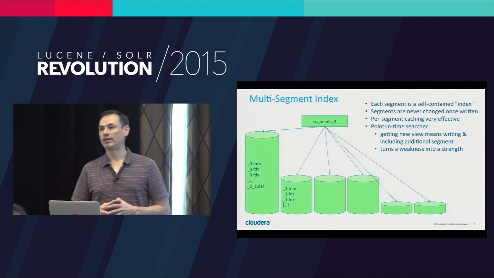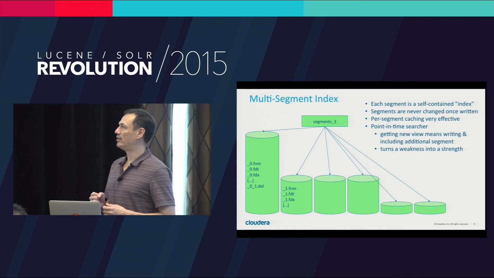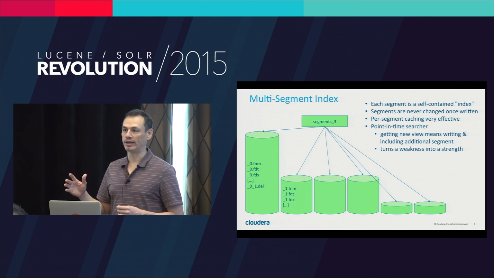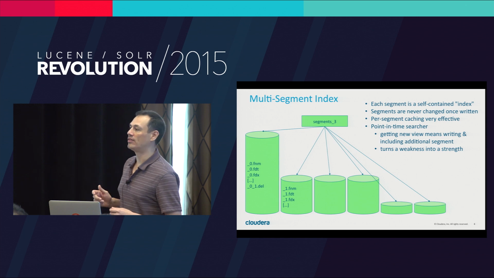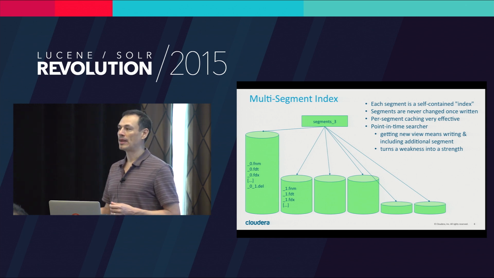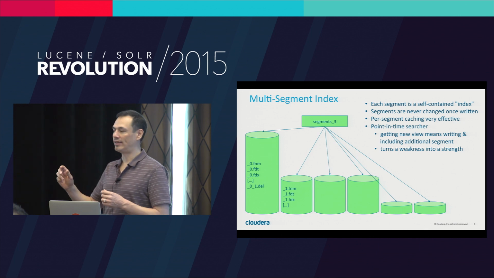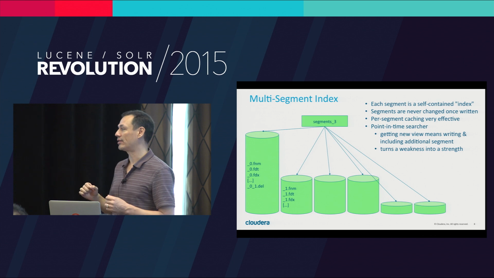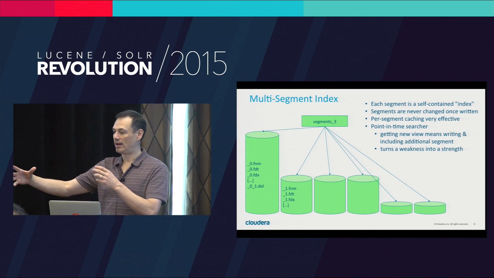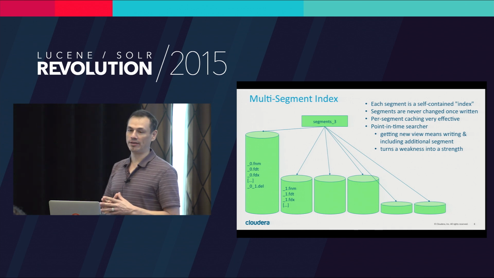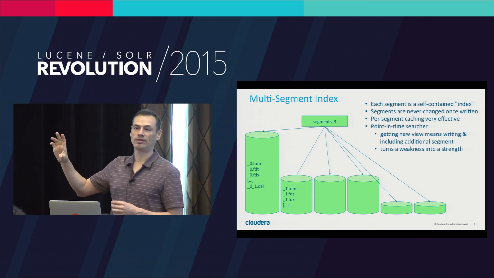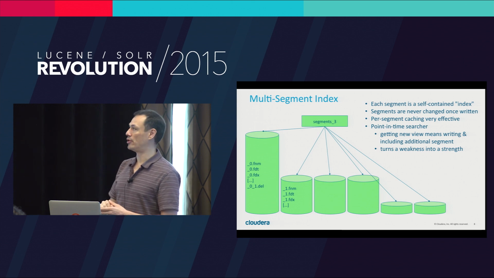So another advantage, I think, and why search engines are so good at analytics, is how the index is structured underneath the covers. We have a multi-segmented strategy where an index consists of multiple segments, and these segments are write once, read only. Once we write a segment, we don't change it. And so one thing that this means is we can very effectively cache things on a per segment basis. If you add a couple new documents to the index, really what that does is it creates another little segment off to the side, and then a descriptor to point to that segment as well, and include it in the overall index. And if you get enough of these little segments, they're merged into a bigger segment. That's how we avoid getting too many of them. So we can cache, and for some of the bigger segments, those caches will be valid for quite some time, because it'll be a long time till we hit merges.